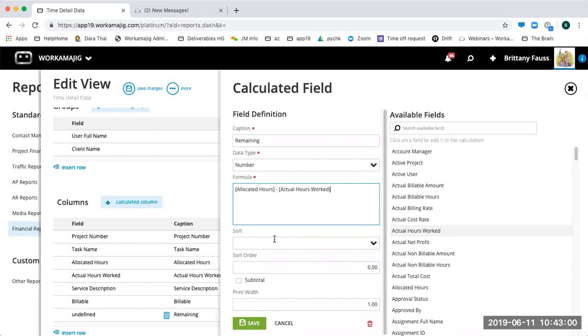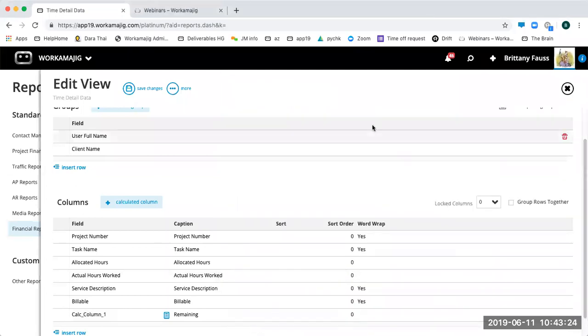And then you have a couple of different options. So sort just means, does it kind of sort it numerically? Does it sort order? What one out of these fields should it sort by? Should this field subtotal at all? So do I subtotal it by client, or what were my username, or by client? I could choose a subtotal in there. And then I'm going to go ahead and save. So now it's called remaining, and it's a calculated field, so you'll see that. And maybe I want that to be next to those two. So allocated, actual, and then what's remaining.